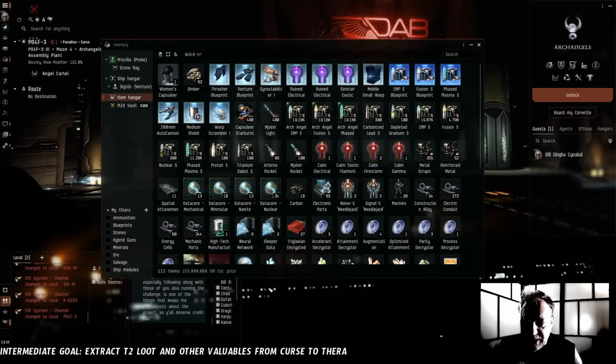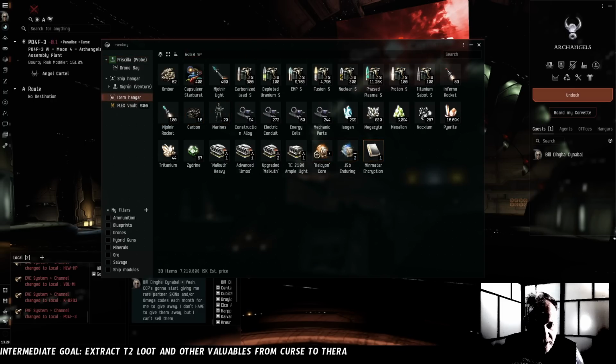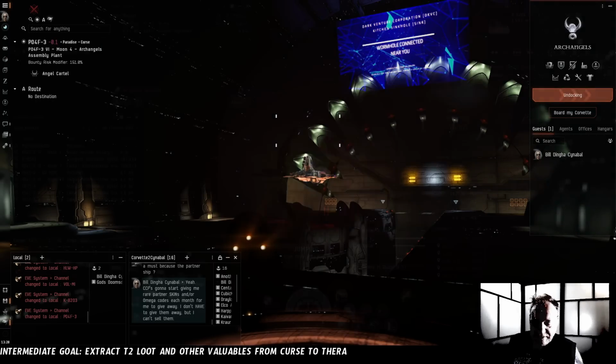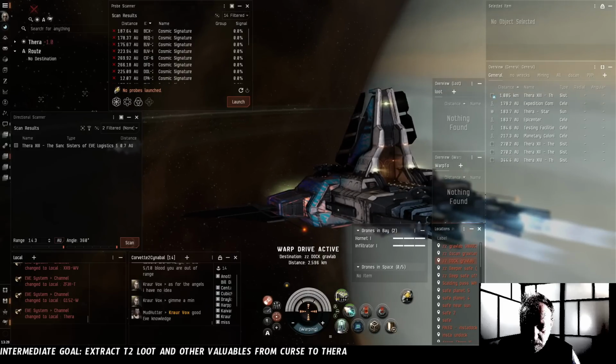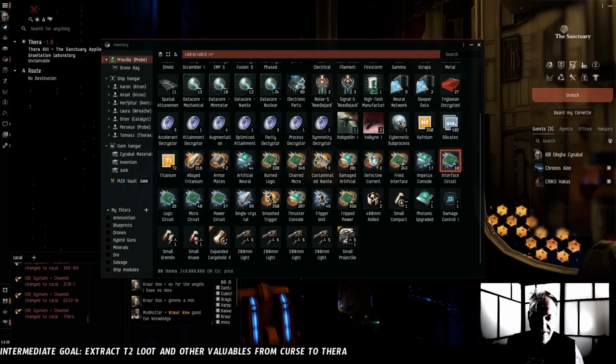Okay, now it's time to bring in the stuff we really care about. Priscilla the Probe is packed to the gills. And it's a little bit sad that this stuff didn't fit, but none of this is what I would deem mission critical. Let's head back to Thera. And now all of this is safely in Thera.